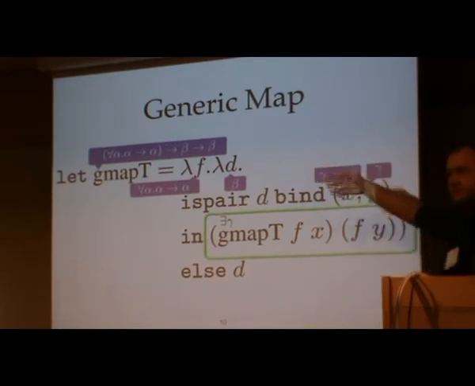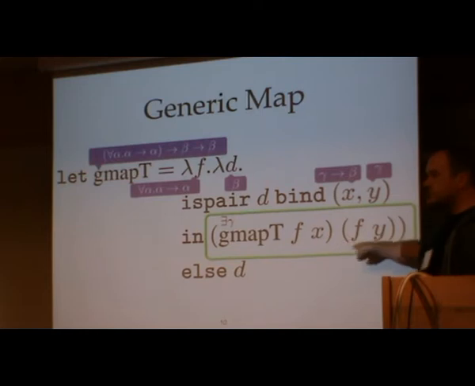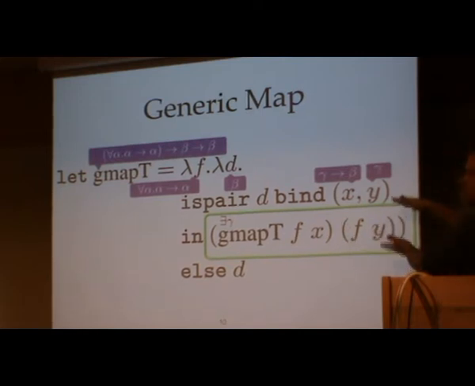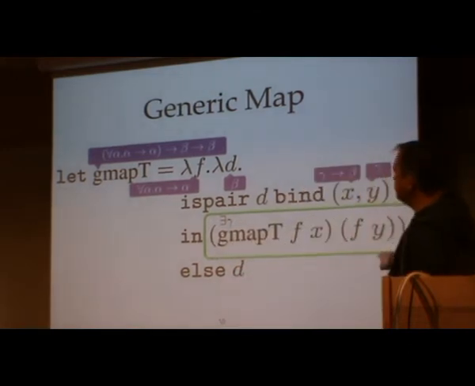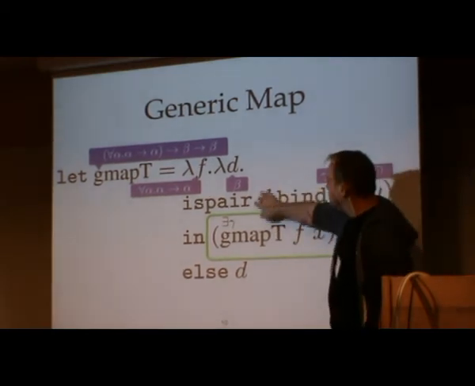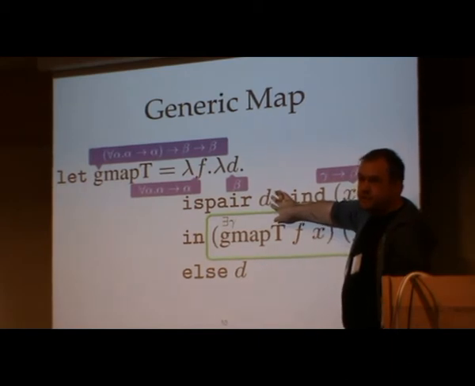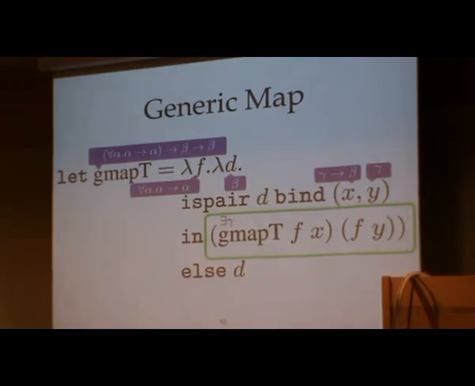But because there's type index functions, there's a lot of different alpha to alphas. And there are examples I can construct where I'm spitting out something more specific, right? It looks like it's taking an alpha to alpha. It always gives me back a tree, and the type inference algorithm works that out. So only in the body of the in do you have to existentially quantify the type variable gamma. And because we haven't relied on a binder to do it, the type inference machinery's got everything it needs at this particular point to make the decisions that's required.